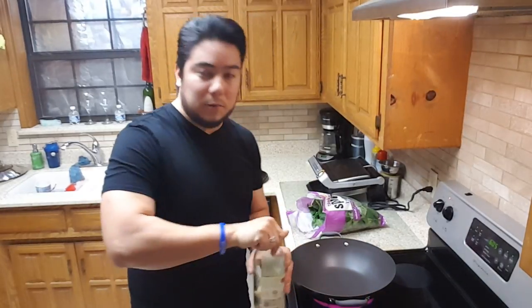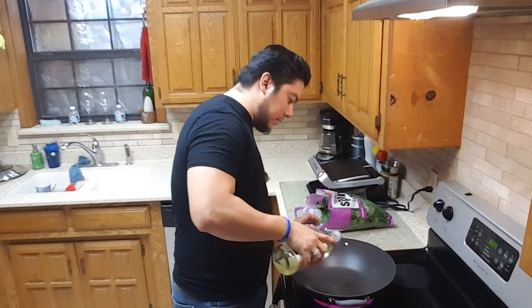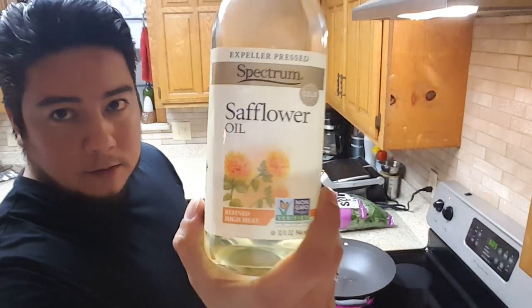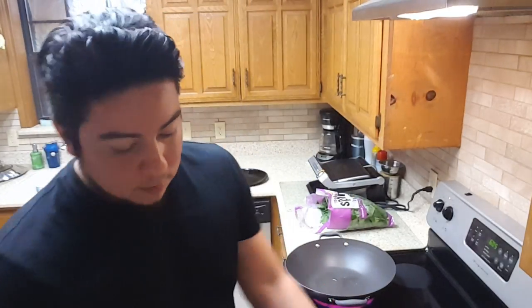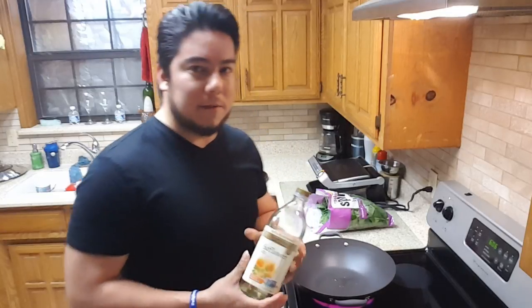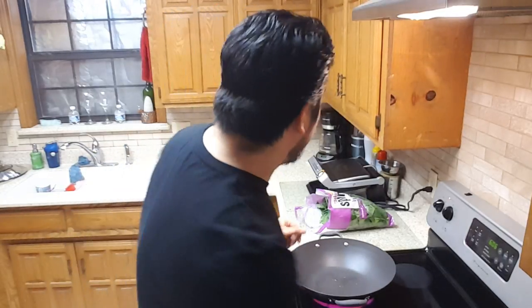I've preheated my wok. You can use a pan if you like, but I like the wok because of the space. I'm going to put just a little bit of safflower oil. I like safflower oil — it's a good alternative to other unhealthy oils. We had originally been looking for conjugated linoleic acid, which can help you burn fat and lose weight, but the safflower oil for cooking has oleic acid. It's not quite the same thing but it's still pretty good for you. Safflower oil also has a very high heat point, which means it's good for frying and things like that.